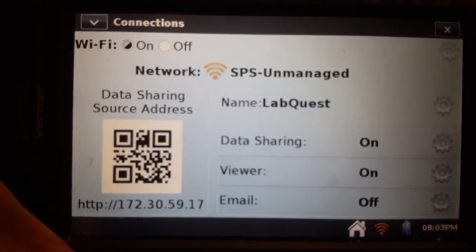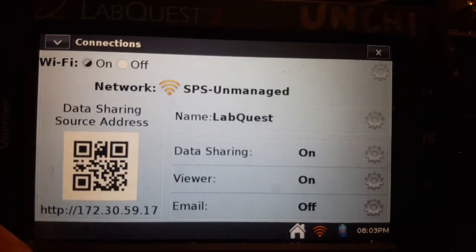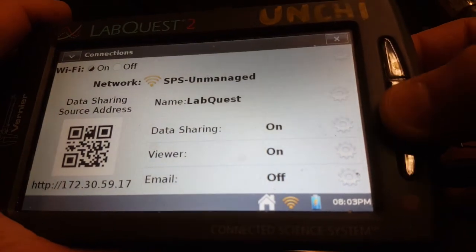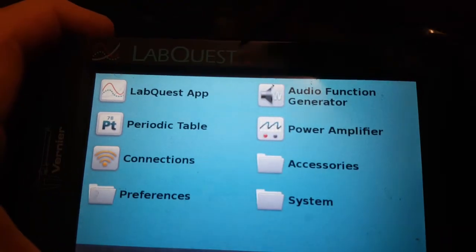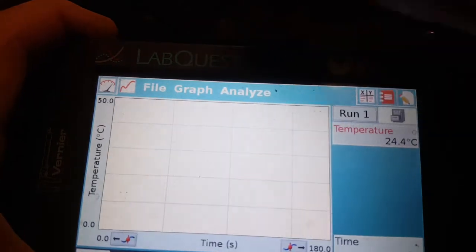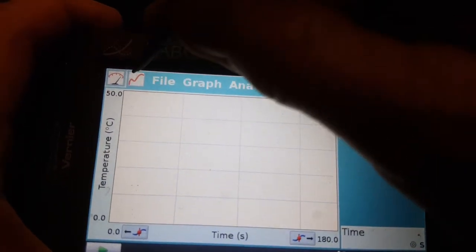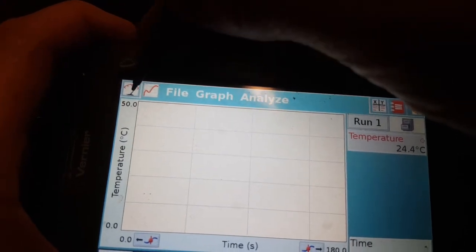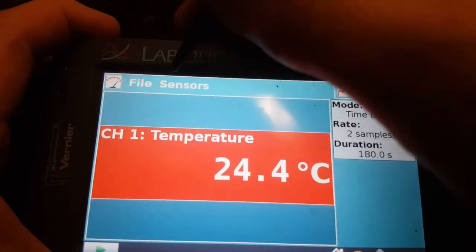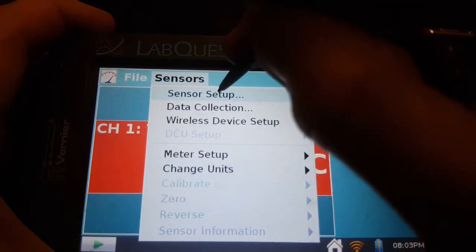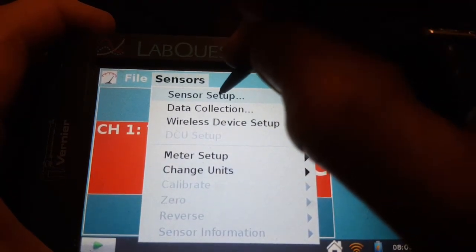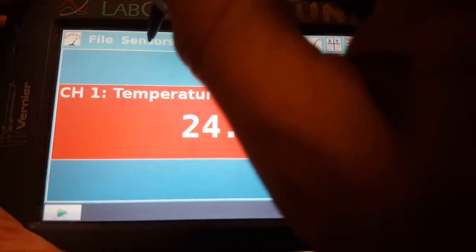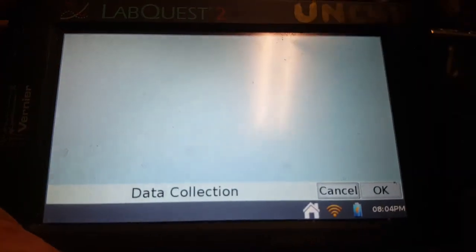While the alcohol is soaking in, over here where you see the home icon by my thumb, go back home, go to the LabQuest app, and over here where there's like a speedometer, click on that speedometer, go to sensors and sensor setup, and then click OK because that was the wrong place to go, sensors, and then data collection.